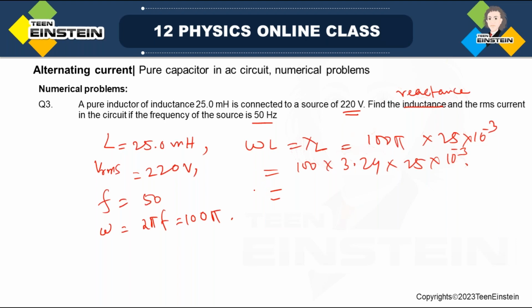Okay, so all of them will contribute to the reactance, and that value will be actually 3.1, so this will be the value if we just type this. So this is the one, okay, 3142 ohm.